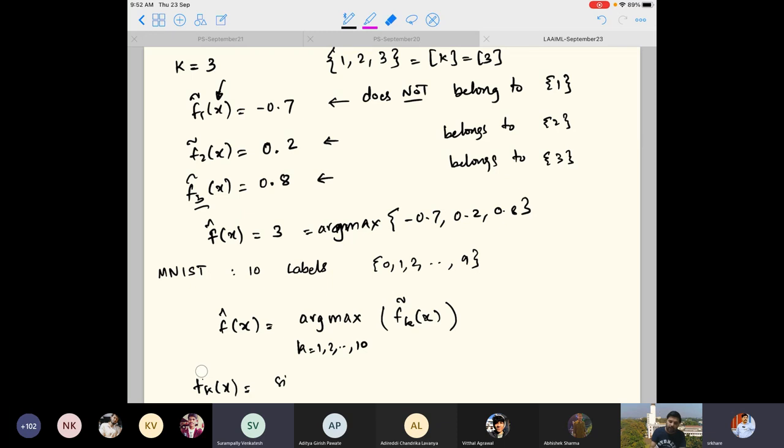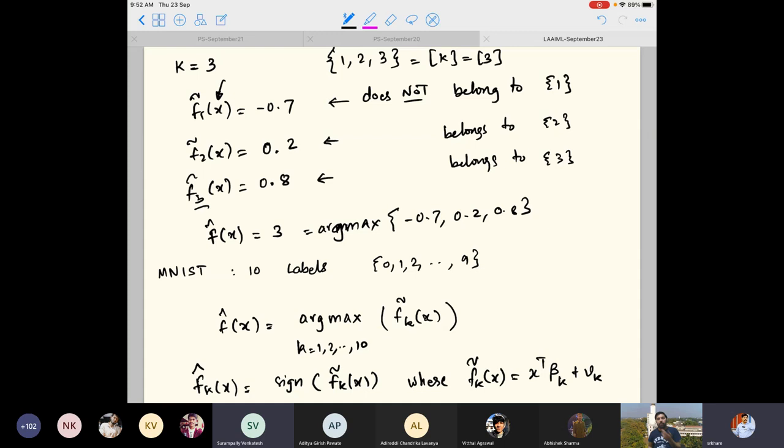So f hat k, sign comes with f hat k. You can choose f_k to be equal to x transpose beta_k plus, right? The regression model.